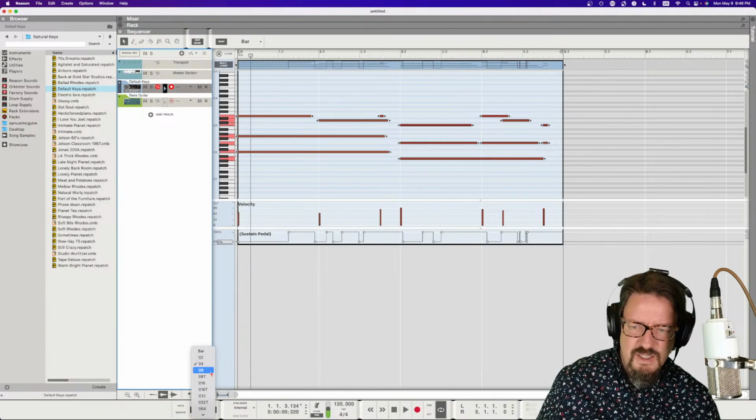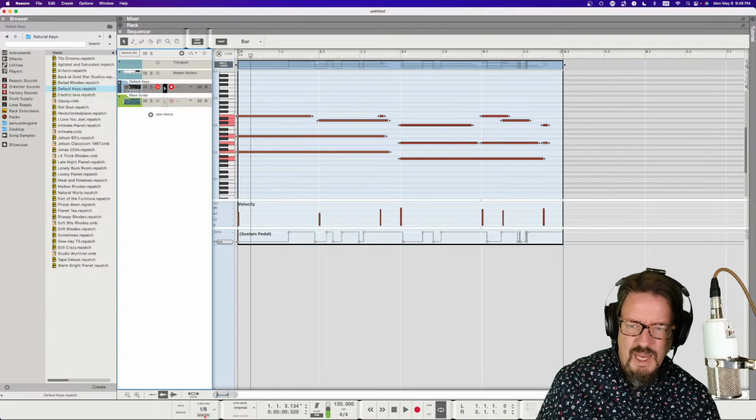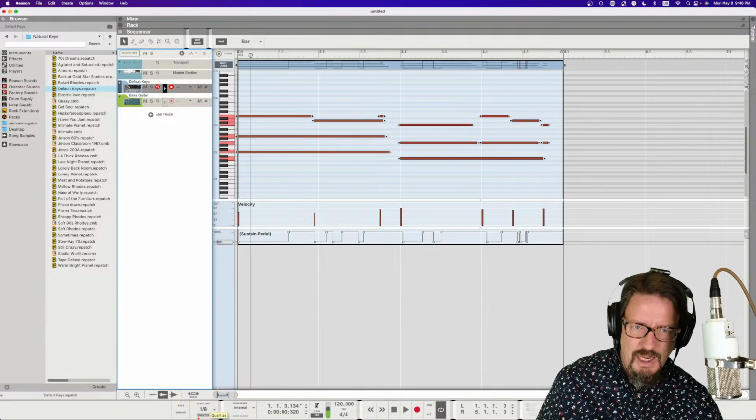I wonder if that's destructive, or if I go to 8th, if it... Man, I don't remember the quantization being so bad.